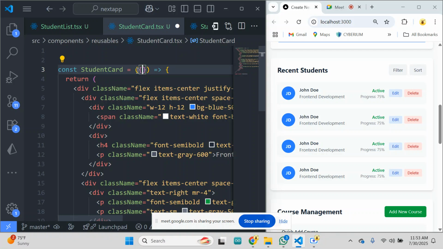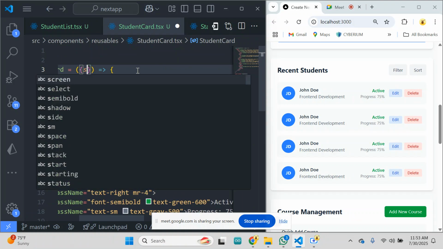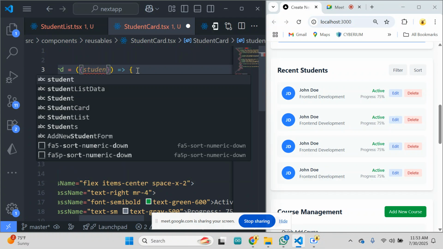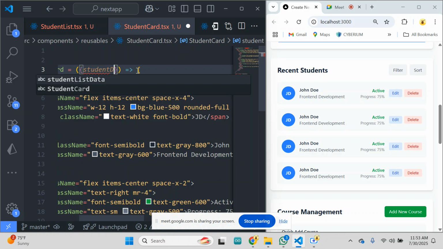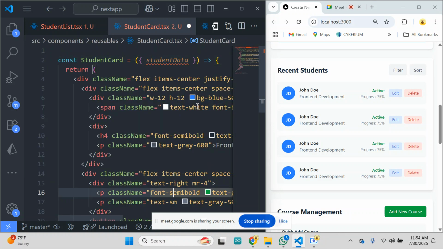What we are going to receive is student data. This is what we call props.